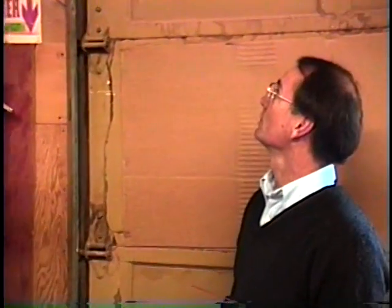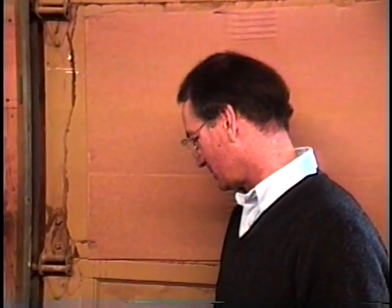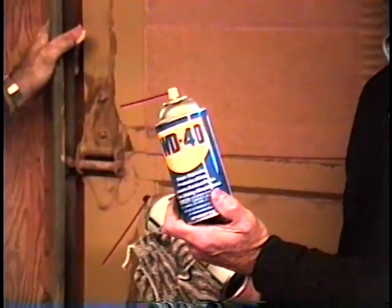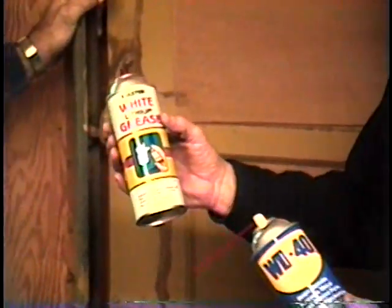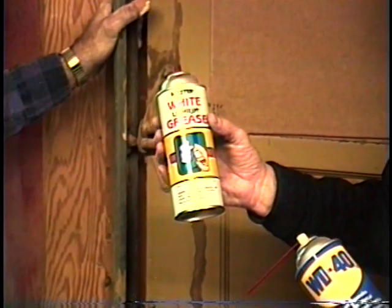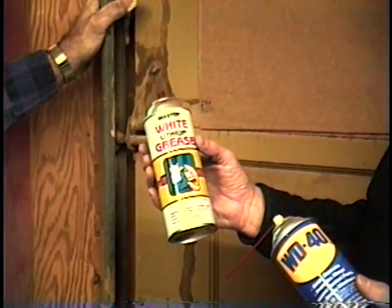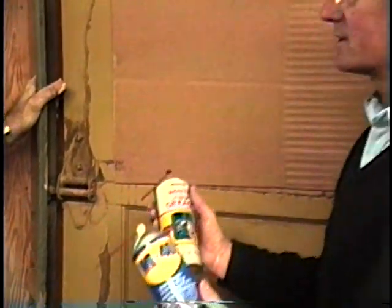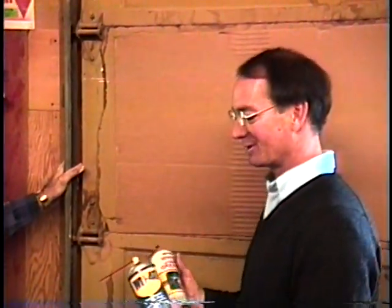What we're going to do, Ron, is I'm going to get out of your way when we even get the ladder. We're going to, or you're going to take just a minute now, and we're going to oil all the rollers. And again, we're not going to use a motor oil. Things that you have around the house, like a WD-40. Lithium is very good. We'll put that in all the rollers, and that, of course, lubricates the bearings all the way down. So we're just going to do one side on this door today, and we'll have to catch the other one later because of time.